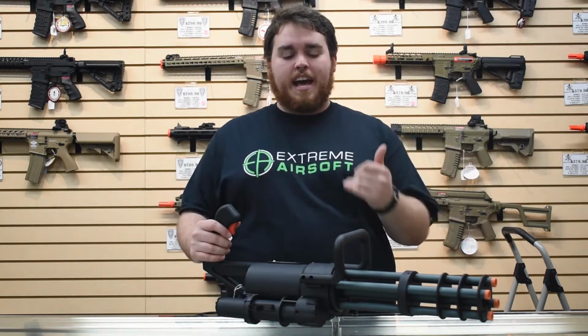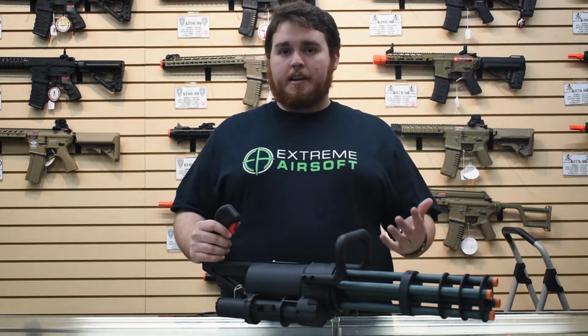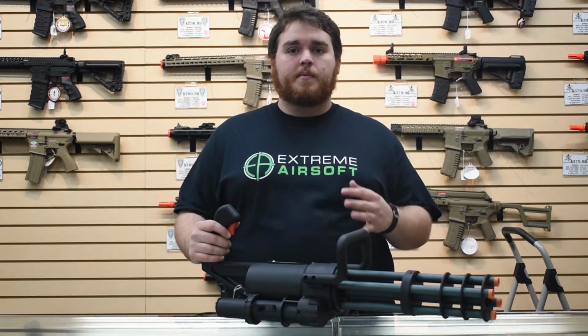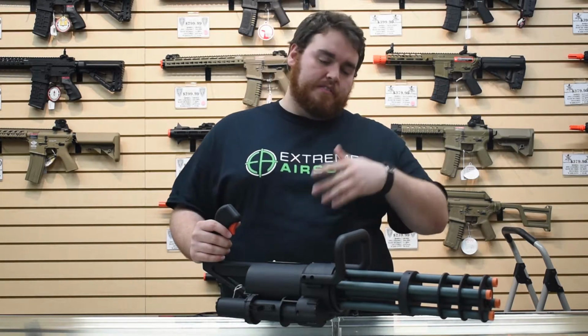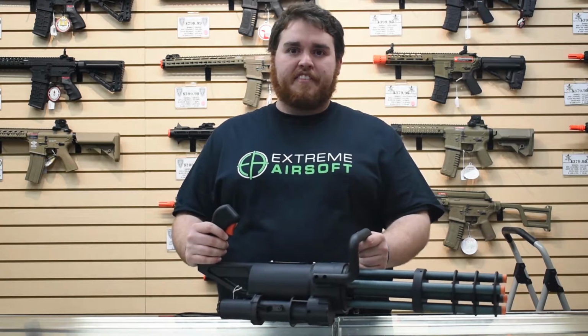So we were able to do that, so we can get that field legal for in here. You have that opportunity, and it's not going to mess with any of the functionality of the gun. It's still going to shoot just fine, whereas with some guns you drop below a certain PSI and you run into issues feeding and so on. We don't have that problem with this thing, which is a pretty sweet feature.